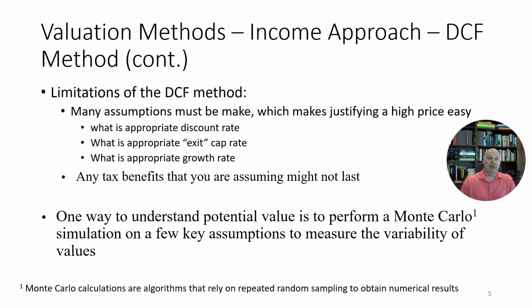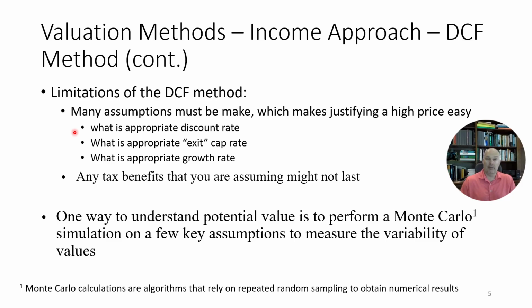While the DCF method is one of the most preferred methods of coming up with value for commercial real estate, and there are a lot of benefits to it, there are some limitations which I'd like to go over right now. So many assumptions have got to be made, and that means it's easy to justify a high price. And if you come into a negotiation or come into valuing a property and have a price already sort of anchored in your mind, it's easy to change the assumptions a little bit and come up with a price that justifies where you originally thought the price should be.